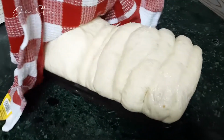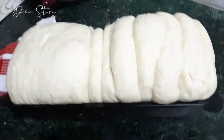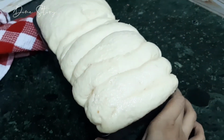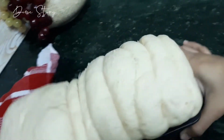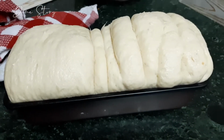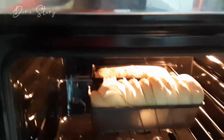After 15 minutes, I'm going to check now. See if the bread dough has raised some more. And now we are going to bake this one. Bake it at 200 Celsius for 20 minutes.